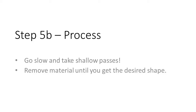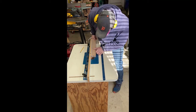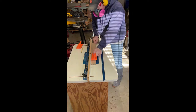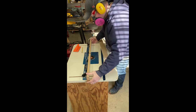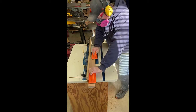So it's at this point that we fire up the router table, and I'm going to start by taking some shallow passes, again using the bowl and tray bit, and sneaking up on my lines, checking periodically to make sure that I've taken off as much material as I care to. Because remember, it's easy to take it off, but much more difficult to put it back on. So here's where it pays to just take your time, sneak up on the profile that you're looking for, and take many shallow passes as opposed to trying to hog it all off at once. You'll get better results and less of a chance of getting injured.